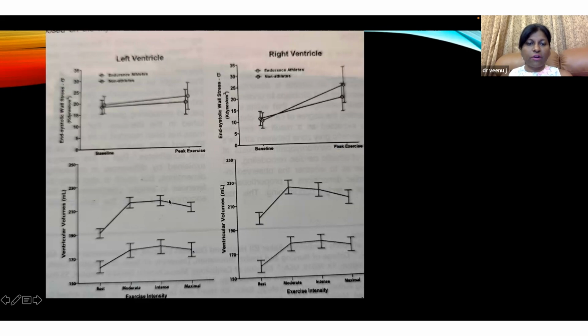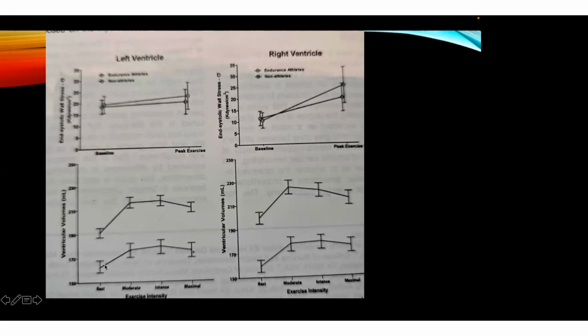So when we look at this graph, I know it's not very clear, but all that I want you to concentrate on is as the exercise intensity increases, the lower two graphs are showing about the LV and the RV volume. So at rest, the volume is at one level. As the moderate intensity exercise increases, at moderate level, the volume increases maximum. So once the LV or the RV volume reaches the maximum limit, after that it will undergo some form of fatigue, like a Starling's law. Beyond that, it can't keep increasing in volume. Then the volume stays stationary, or then it starts coming down.